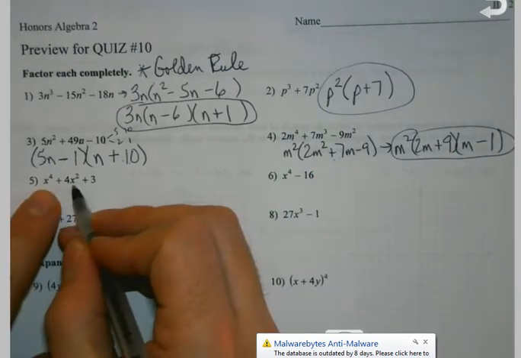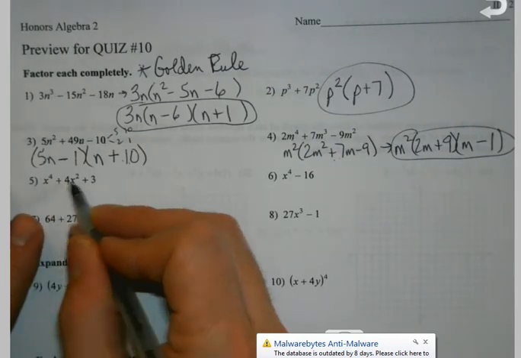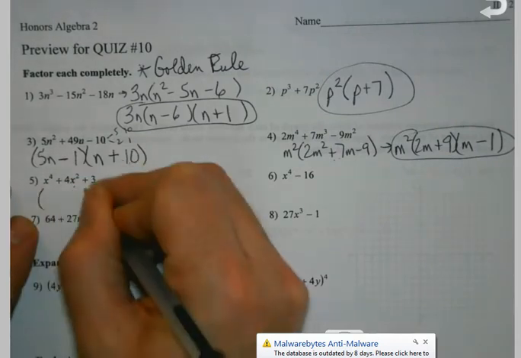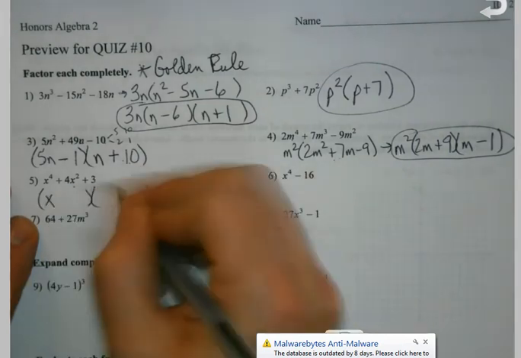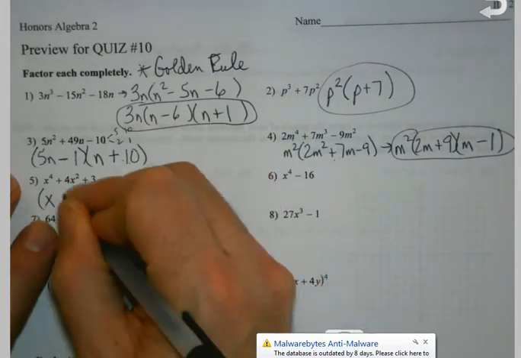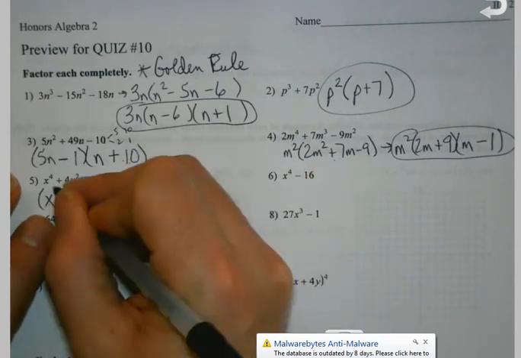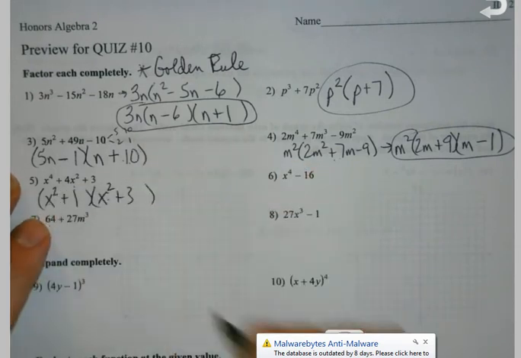If you get confused, treat this just like you would x squared plus 4x plus 3. Do a diamond just the same way. You're like, well, it's 3 and 1. That'd be 4. Okay. But instead of just being x times x is x squared, x squared times x squared is x to the fourth.